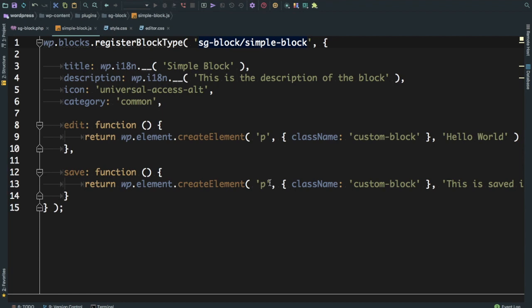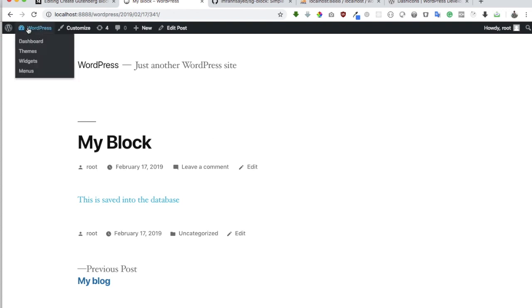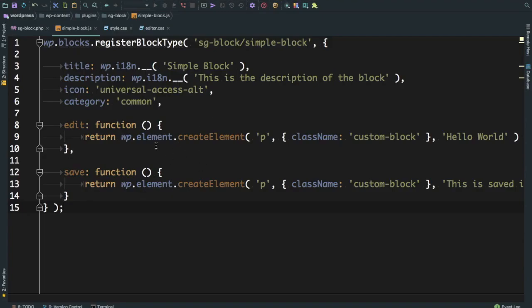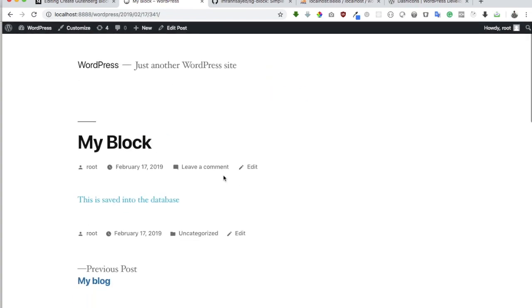Later on in the upcoming videos, I will teach you more about how you would use ES6 to register your blocks, and how you would convert that into ES5 using Babel, because the browser doesn't understand ES6. You have to convert ES6 into ES5 using Babel. We'll be learning how to use WEBPACK to bundle all your files and give you a single JavaScript file that you can enqueue or register. That's when you'll learn how to make this editable, giving the option to the user to edit the options from the block, and that's when we will write all the code to get it saved over here as well. I hope it was good learning from this video.